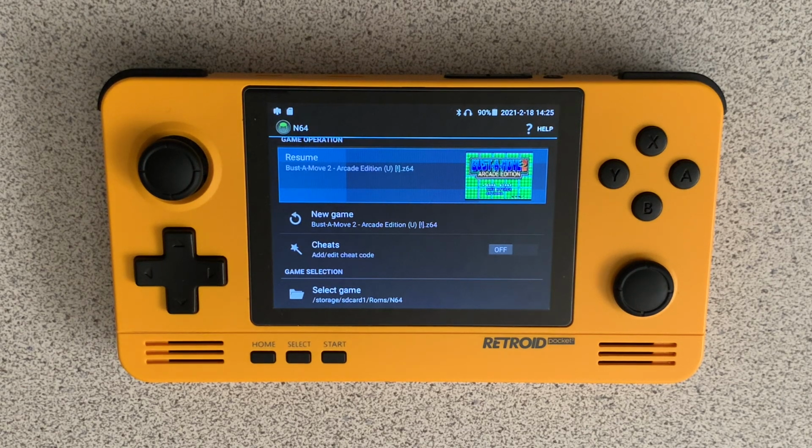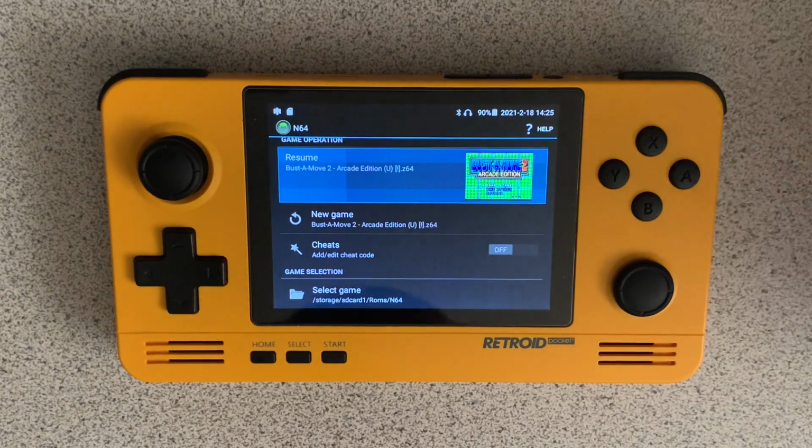We're going to be doing an overview of the Nintendo 64 on the Retroid Pocket 2. For this video, I will be using Classic Boy, which is pre-installed on your device, and I'm using the N64 emulator within the Pocket Boy system, which runs on N64. So I've already gone ahead and loaded up a game. We're going to be starting off with Bust-A-Move 2 Arcade Edition, and we're going to be playing probably 5 games on this video, just giving an overview of the N64 itself and some games that I've not shown on my channel right now.